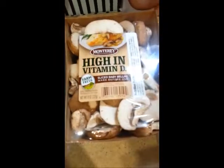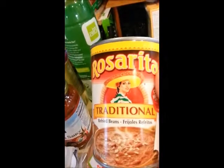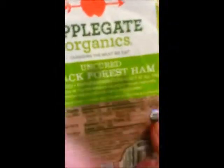My boyfriend got some mushrooms at Target — I don't like mushrooms so those are for him. I got some organic bananas at Whole Foods. At Target we got a pack of whites and these burgers that we're going to make for dinner. At Whole Foods we got some Whole Foods brand havarti for the burgers. We also got two packs of these beans — they're the best beans ever, I know they're processed but they're really good. Then at Whole Foods we got organic black forest ham, which is really good.